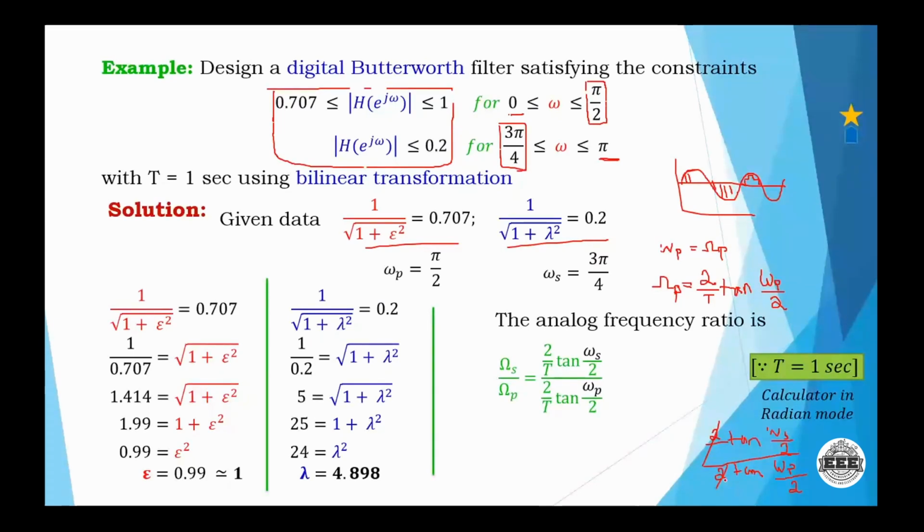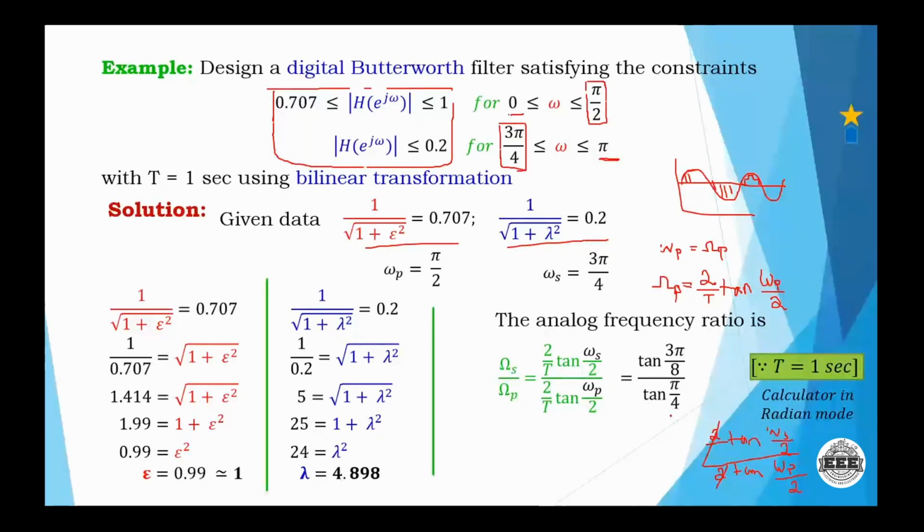Right, is that right? Yes, correct. Then the remaining part is tan omega s divided by 2. What is the omega s value? Your omega s value is 3 pi by 4. Substitute the omega s value here, 3 pi by 4. So 4 into 2 we get 8. The remaining is tan omega p, and the omega p value is pi by 2. So we substitute pi by 2; 2 into 2 is 4, so pi by 4. Is it right?